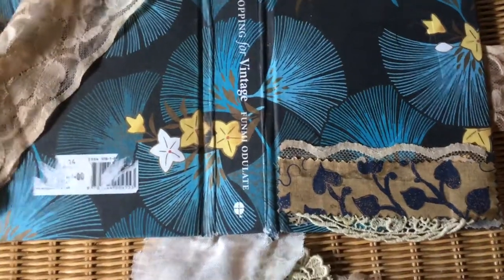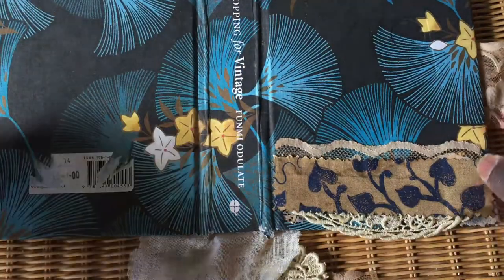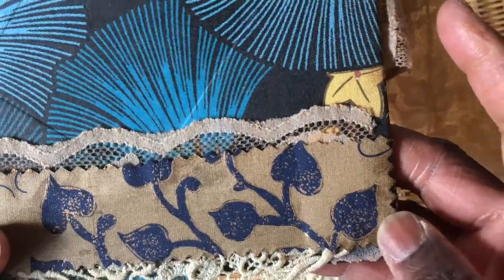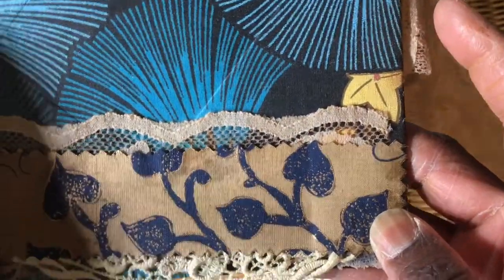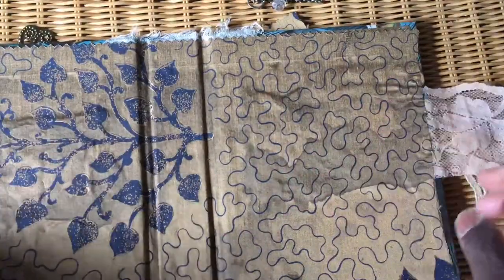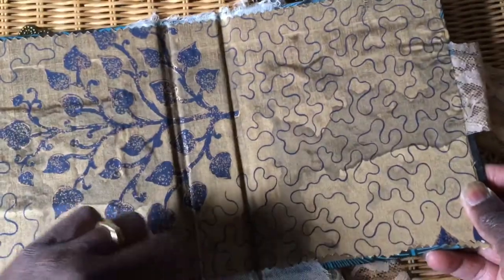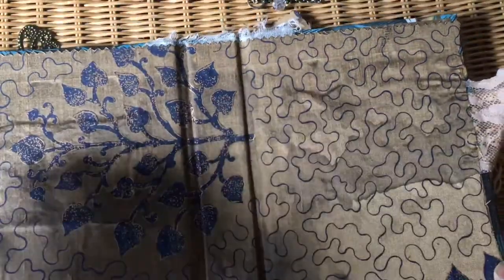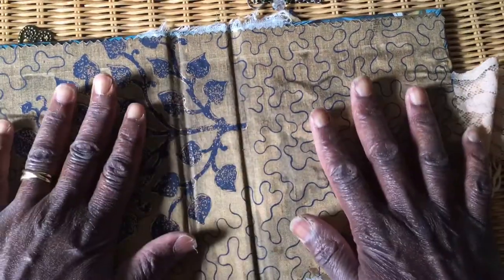I made a start - not gonna lie - and I got some hand-printed silk from my stash and some lace. None of it is vintage, but some lace from my stash I picked up at a charity shop a little while ago. I tea-dyed this lace and that's going to be for the closure. I used the silk on the inside and popped the muslin across the spine. I was very gung-ho with the glue so some of it is showing through.